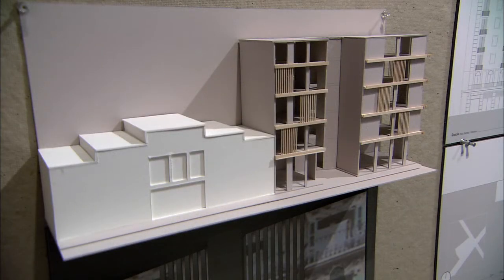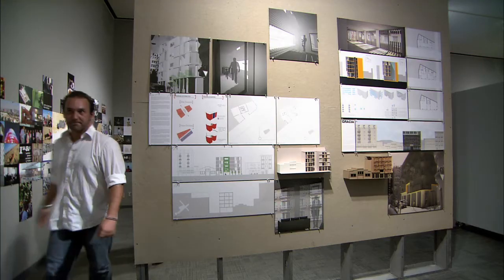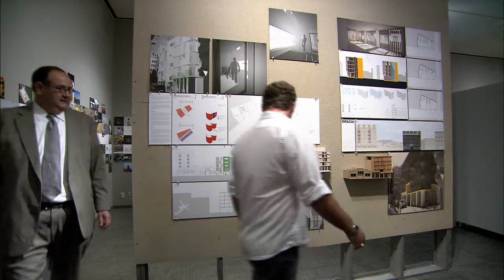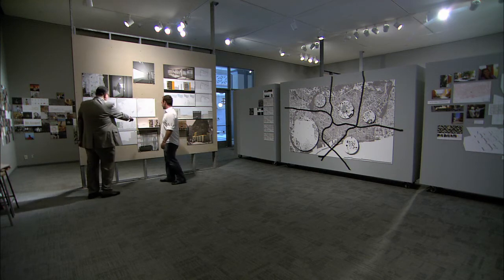Students have visited Argentina and Barcelona to bring home ideas on architecture and urban planning. To be able to go over there and see firsthand what they're doing, and then come back to Houston and incorporate it into our design schemes — it's a tremendous opportunity for the students, and it's a remarkable program that the university allows their students to take part of.